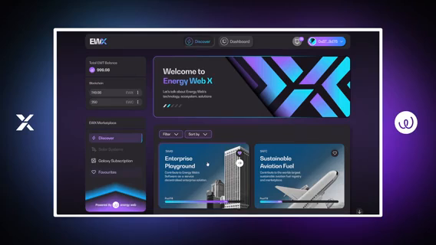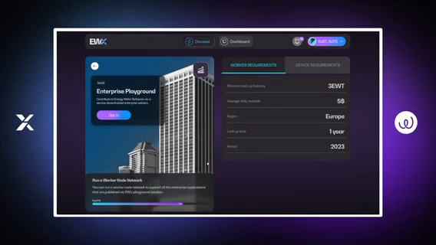So Mahir, Enterprise Playground. Can you tell me a little bit more about that one? Enterprise Playground is one of the core components of our upcoming SaaS solution.